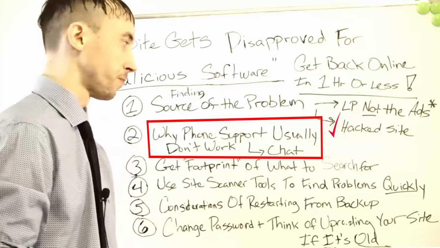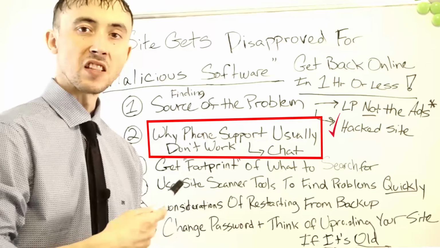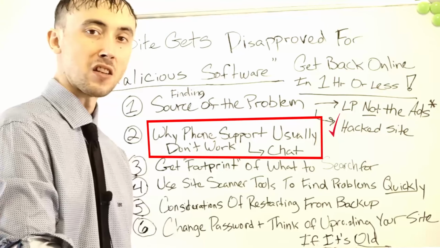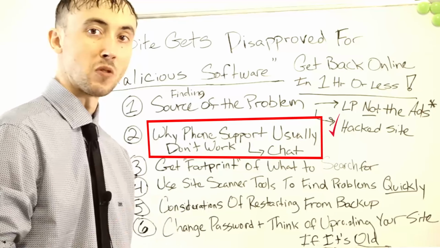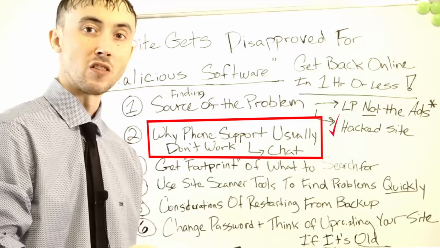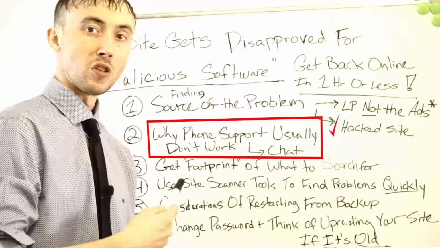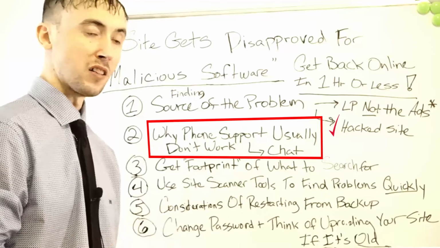Assume the worst. They'll be able to tell you the type of things that are on there that you can't necessarily see with your eyeballs, but you could if you were a programmer, let's say, and you knew how to view the source code, which you could certainly do in your browser to find stuff.